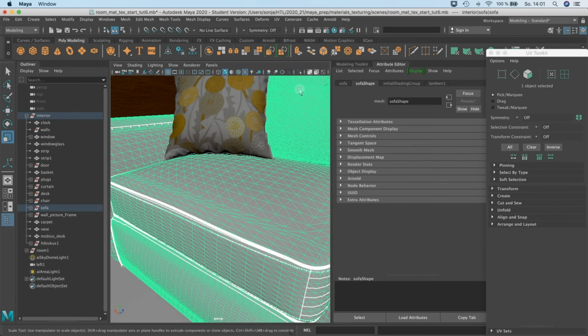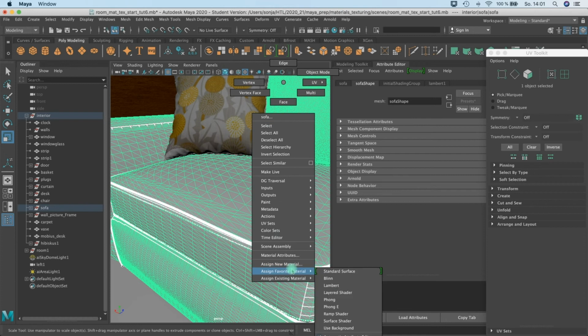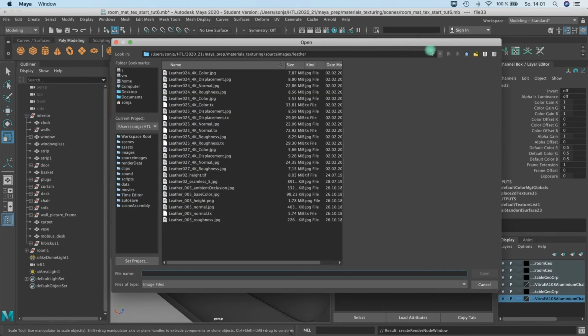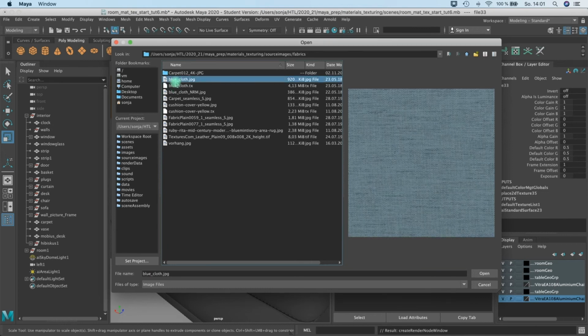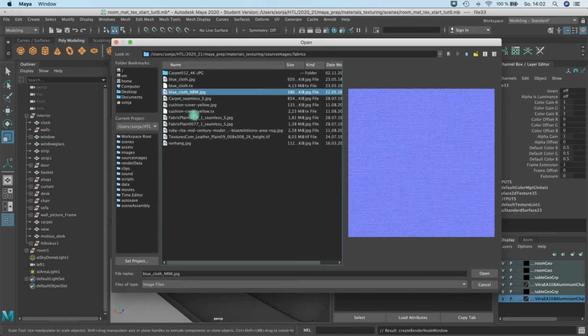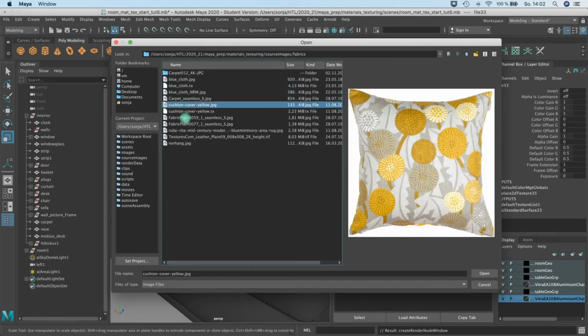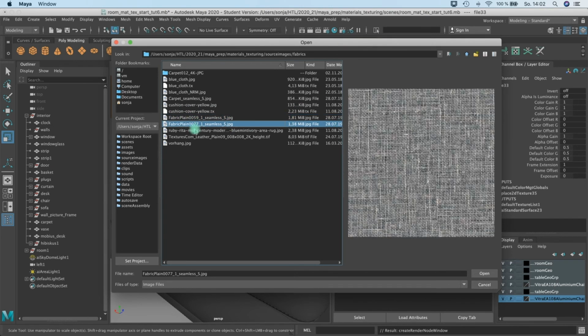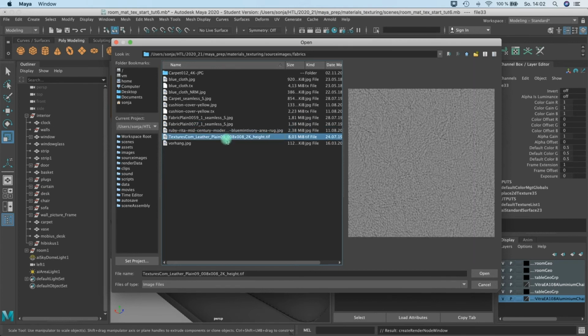So what I do is I give it a new material. So let's see, what fabric should I take. Maybe I take the blue cloth. I have also a normal map of it. But I don't have a bump map for that.